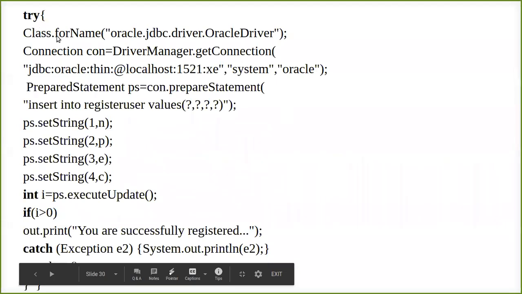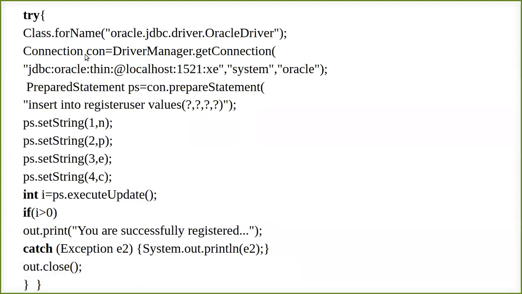Now here in the try and catch block, I'm simply going to write the database connectivity steps. What is the very first step I always have? That is your registration, which is done using Class.forName. Okay, so we had a Connection interface. Again, the object I have created, I am considering that DriverManager is holding this particular JDBC driver, and I'm going to use the getConnection method with all the URL parameters, with the username and the password. So this is your host name, this is your port number, this is your database name, this is the username and the password.